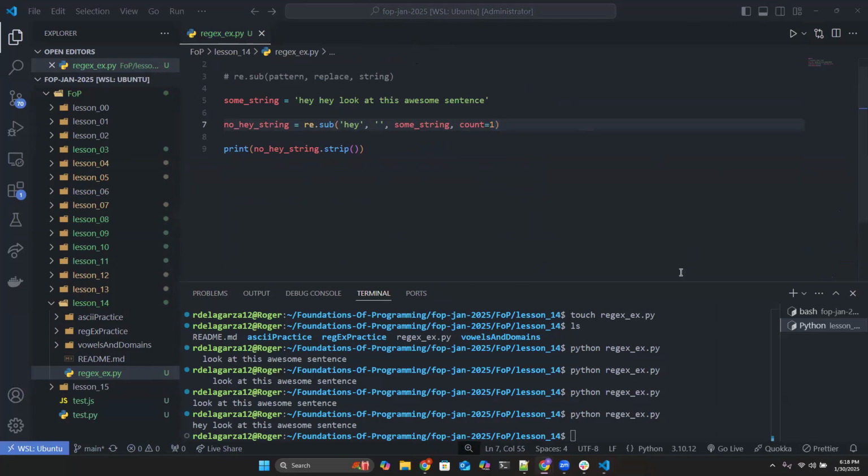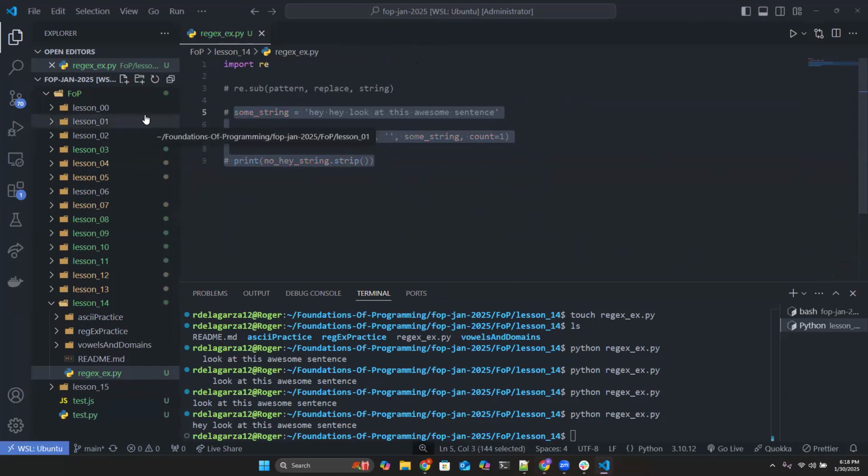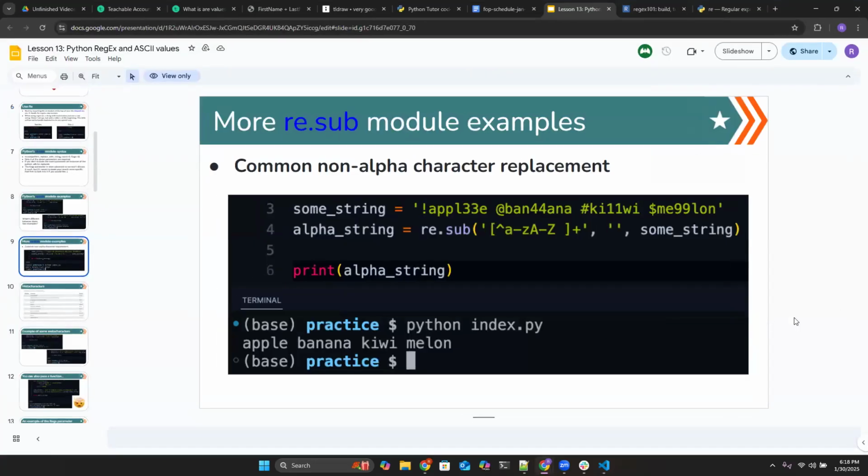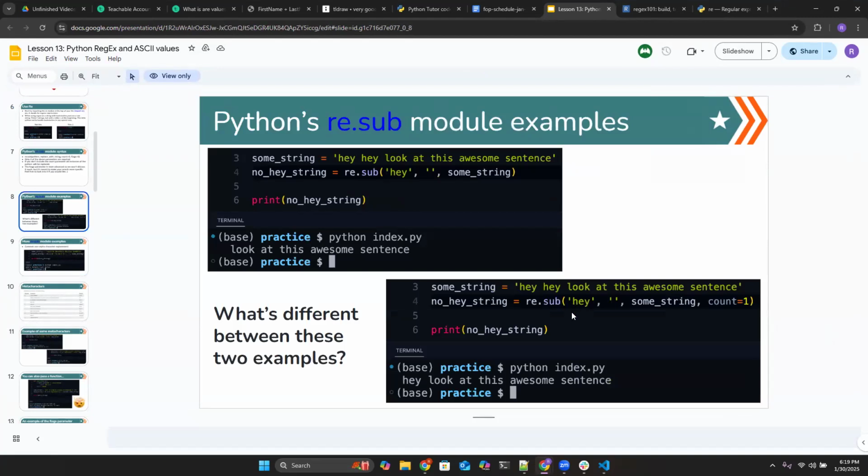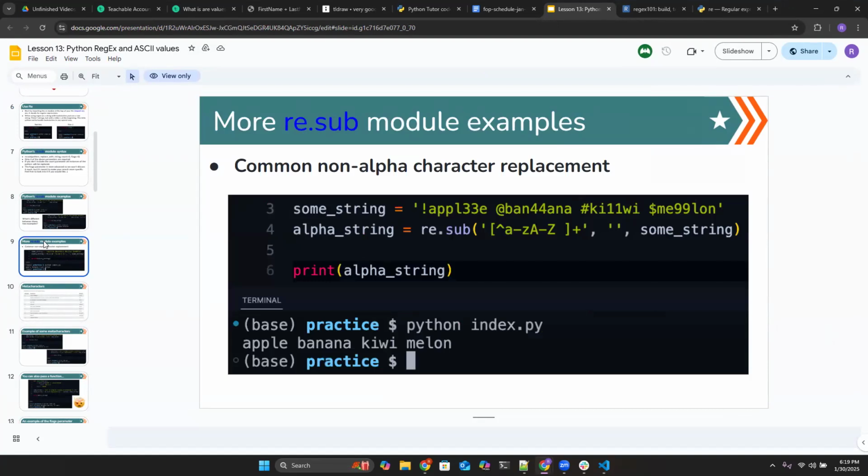All right. Another example of using this, which you can see on the slides, and I won't code it out because we already did it once. But here we have the sum string again, and this is different. Whereas in the first example, we specifically used the word hey, very specific. The regex is being used in place of that. I am no longer specifically looking for the word hey, I'm looking for this. Well, what does this code mean?